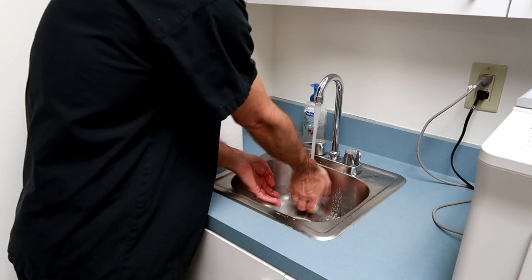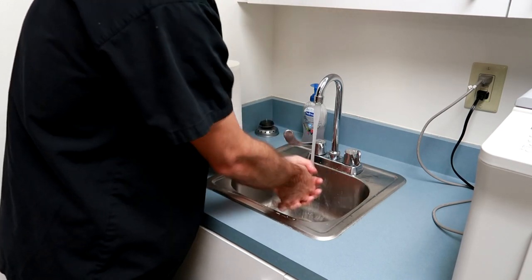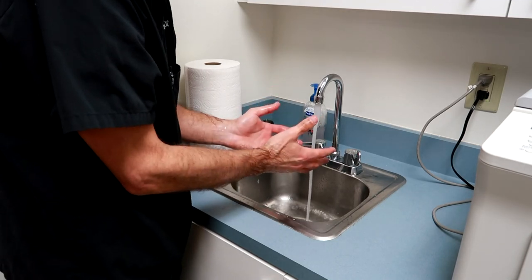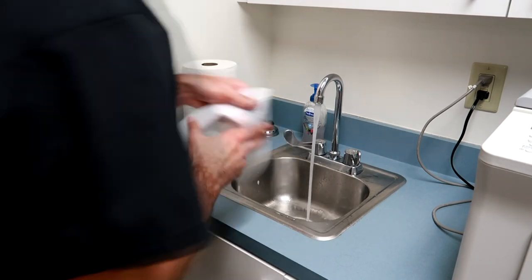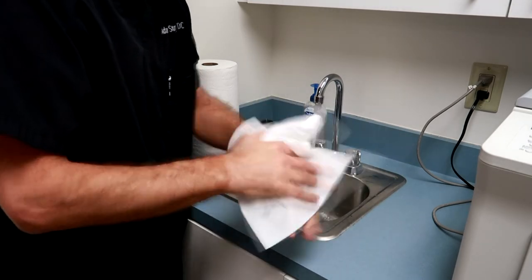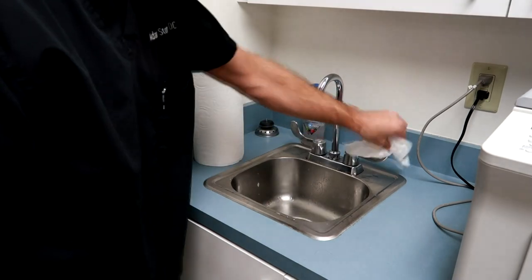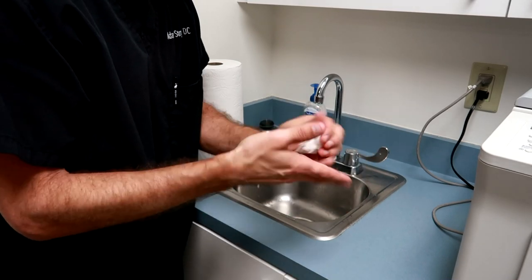And that's how I wash my hands in between patients. How do you prevent your hands from getting dry? That's another story, but you can use lotion or soap that has some type of conditioner in it. The last thing is: do not turn the water off right away. Get a towel — not a dish towel or any type you're going to reuse, but a disposable towel. Then use the towel to turn off the water and throw the towel away. And that is how you wash your hands like a doctor.